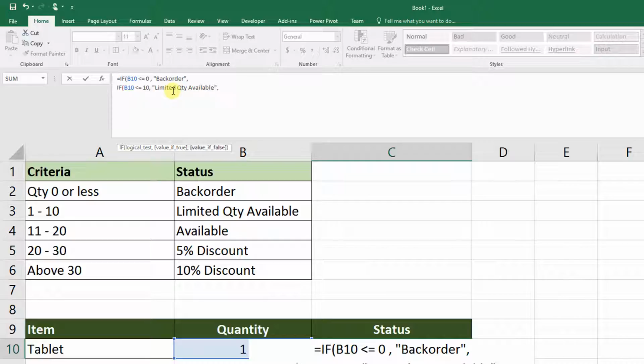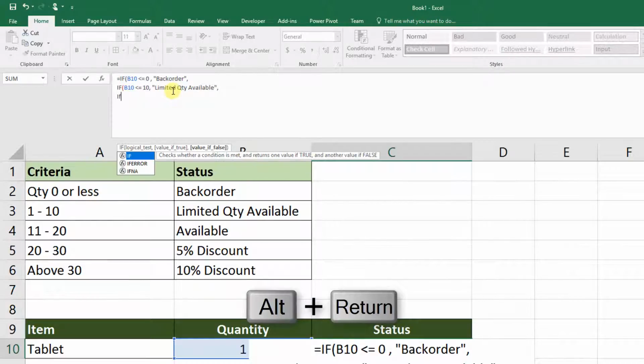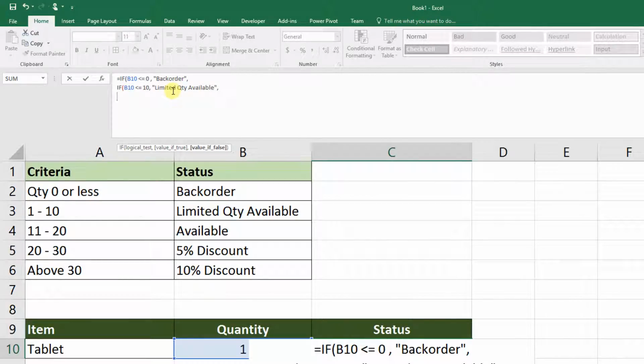Okay, and then the next criteria I'm going to put in: if B10 is smaller or equal to 20 this time. And then the statement that I want it to print over there is available, right?